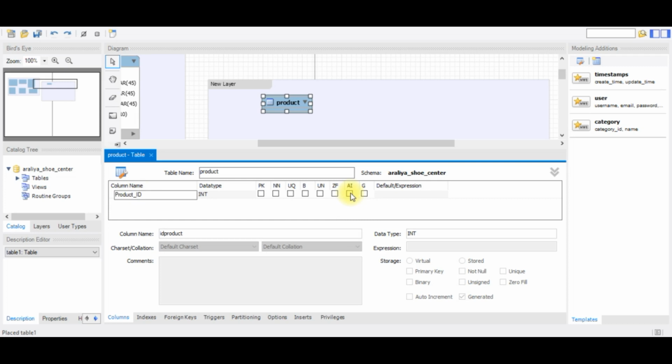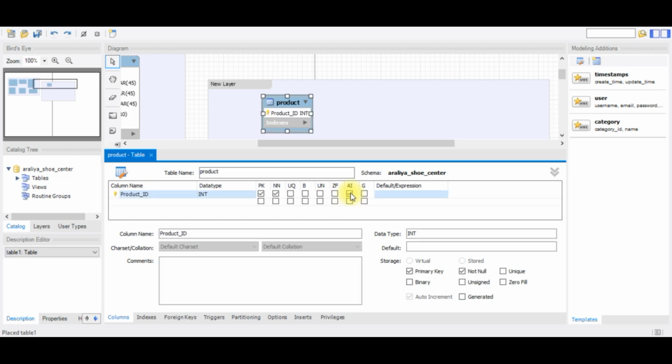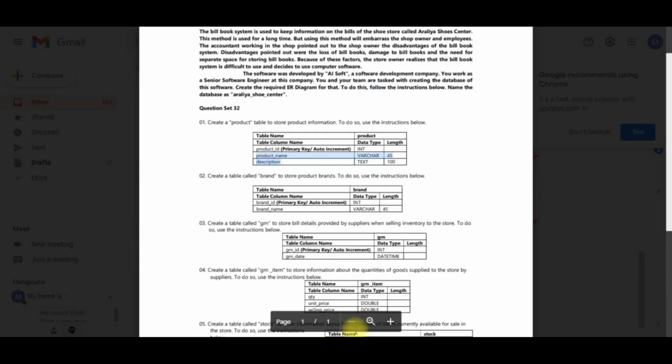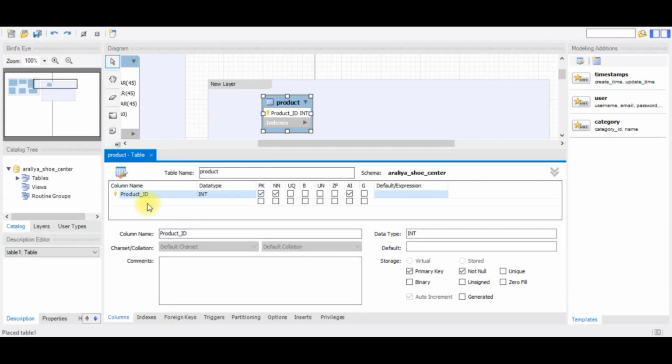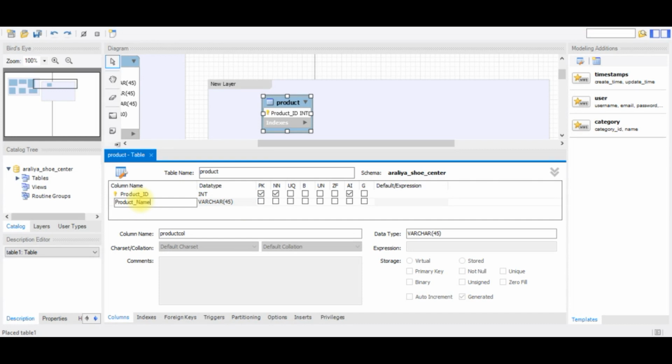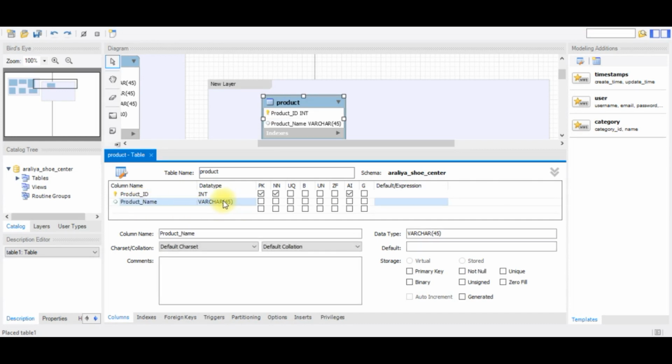I want to check the auto increment field. The next one, product name, data type varchar, and the character length is 45.